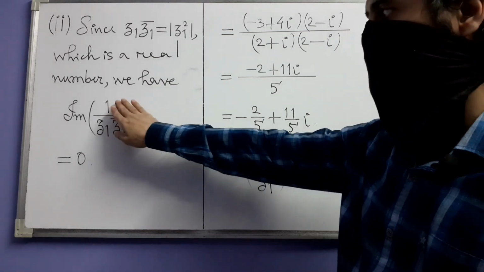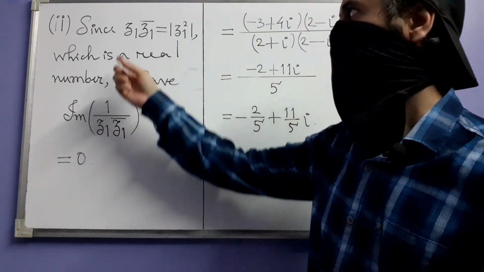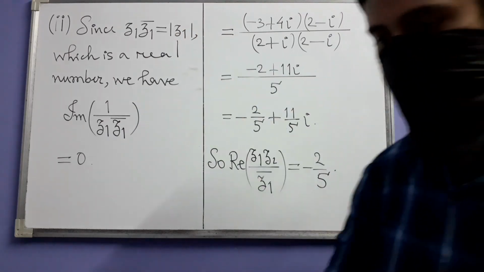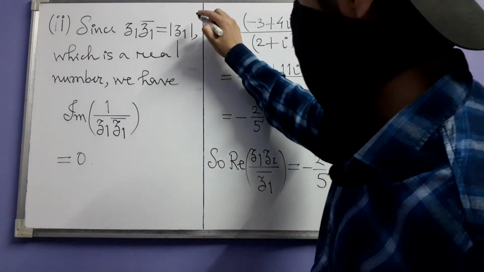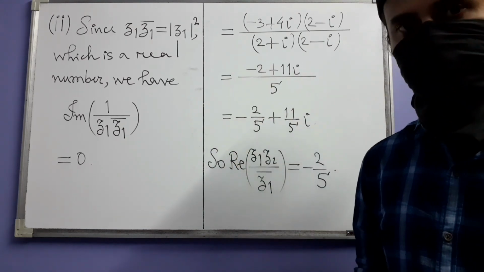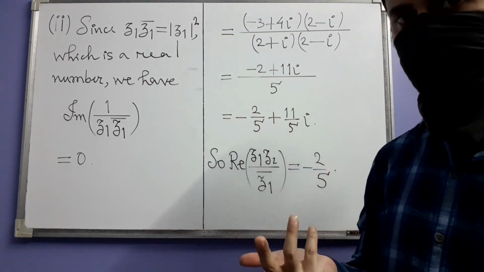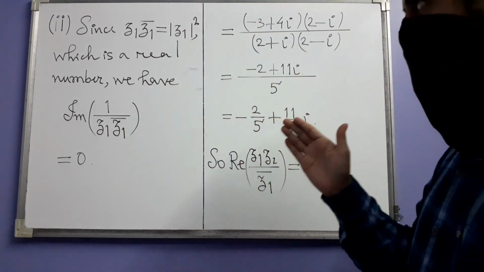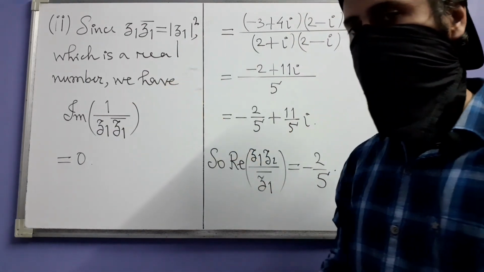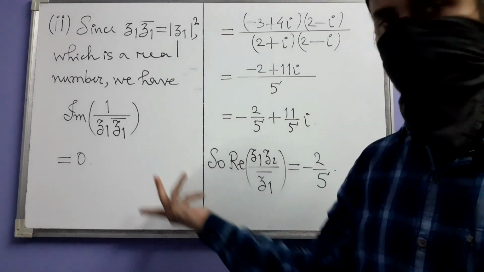Here we have to calculate the imaginary part of this number. So we first concentrate on this product, z1 times z1 bar, which we know is, the square will be outside, sorry, the square of the absolute value of z1. Now that is a real number. So that means actually a positive real number. In general it will be non-negative. That means it can be 0 also, but in this case for our specific number z1 it is positive. So its reciprocal is also a real number. That means its imaginary part is equal to 0. So that's why it is 0.